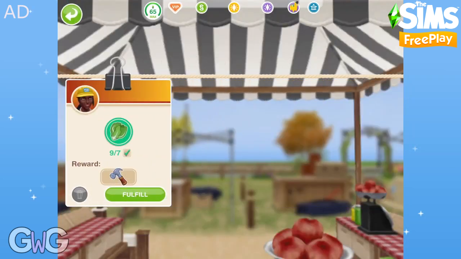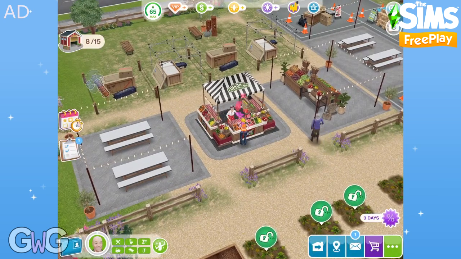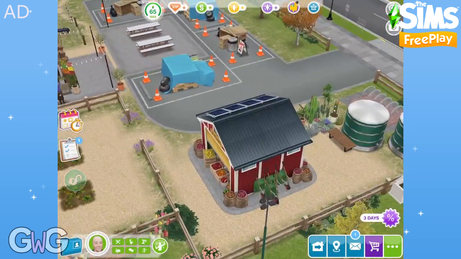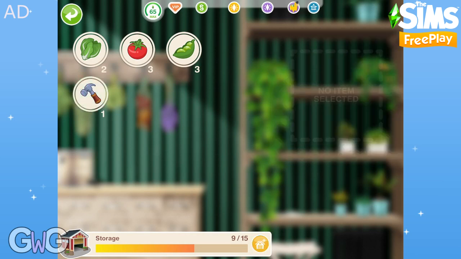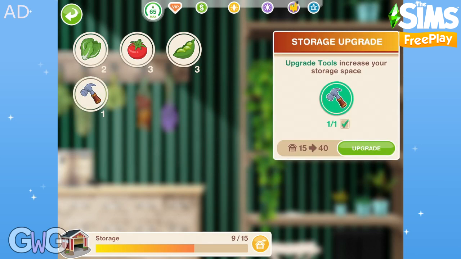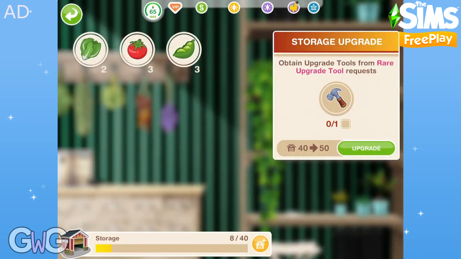You might remember Bree from the DIY Homes quests. So here's one now. Her reward is a hammer, so we've completed that and we've unlocked the hammer, which we can now use to upgrade our storage. So we click upgrade and it goes from 15 to 40, so we've got room for 40 items now.